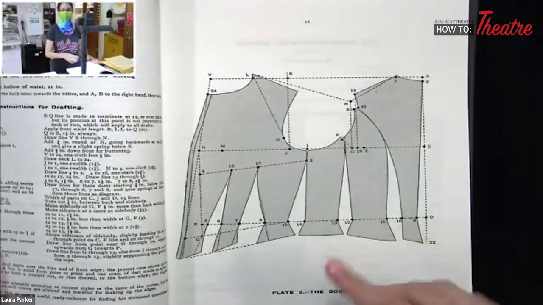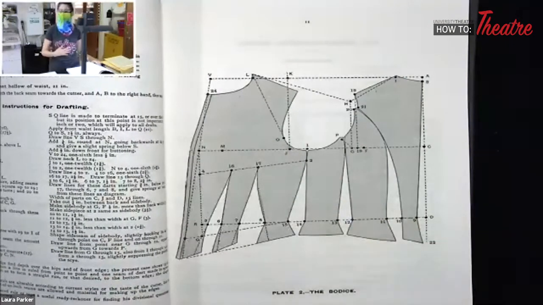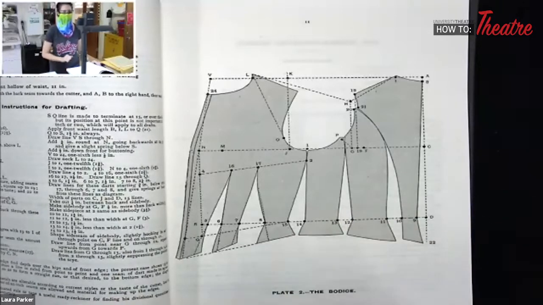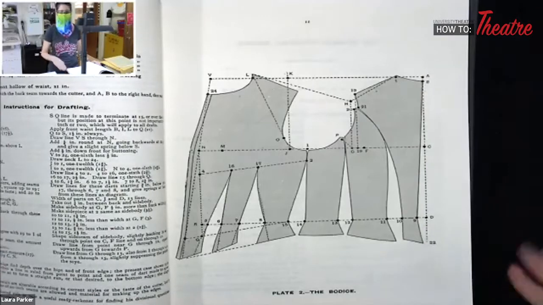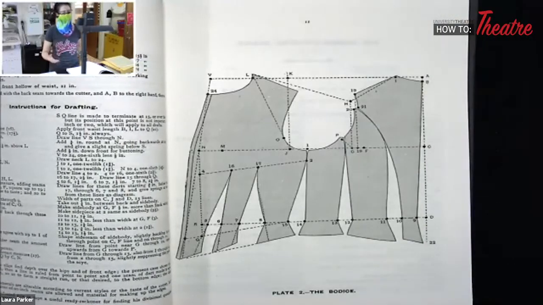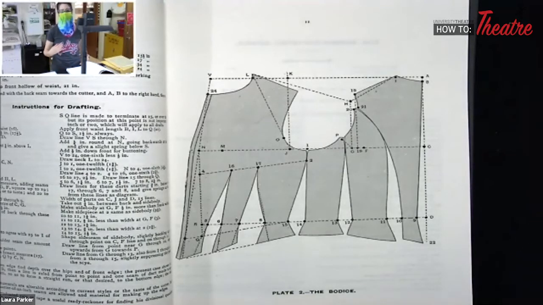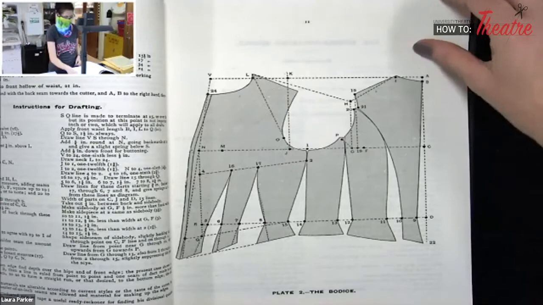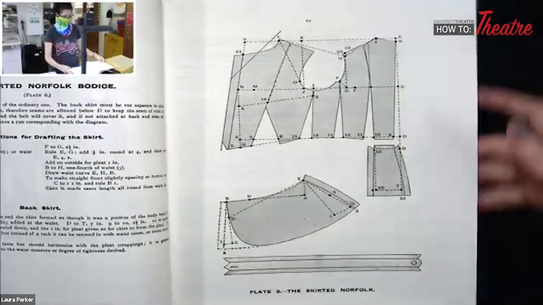So it looks complicated, but it's actually really, really simple if you follow the instructions exactly. It's like making a pattern from a recipe. If you can follow a recipe, you can draft a pattern using this system and using this method. And there are modern examples of books like this as well. There are pattern books that tell you how to draft basic bodice blocks, how to draft things like pants and skirts and that sort of thing. But we do see this quite a bit in these period examples.